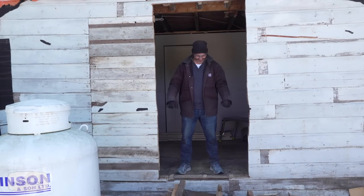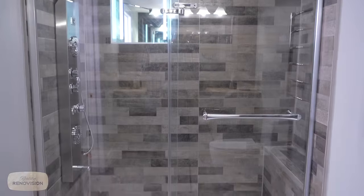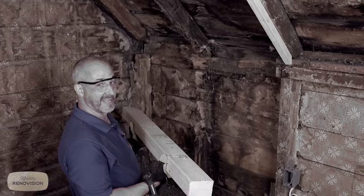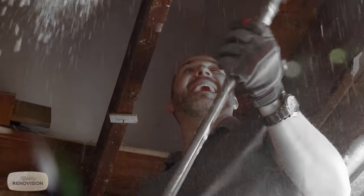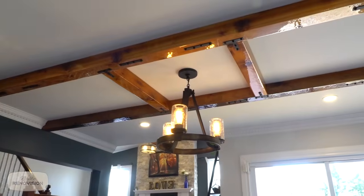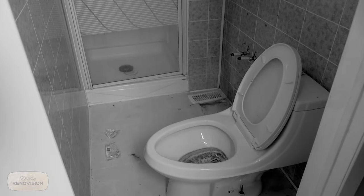Now we have a door. That's a big rodent. Renovator one, bathroom nothing. Here's the secret weapon. Better to learn how to do this yourself. Look at the water damage here. Well, this is where it gets interesting. Oh yeah. That is crazy. Look at this. That is fantastic. This is not even 4 feet wide.